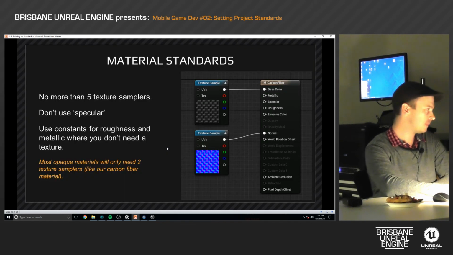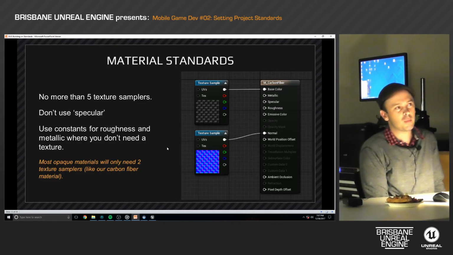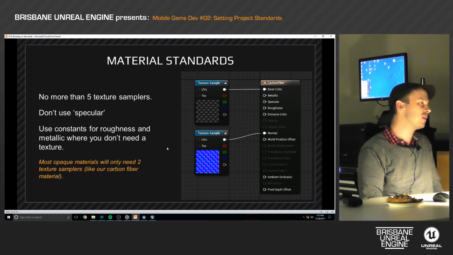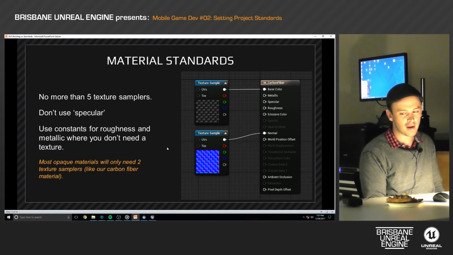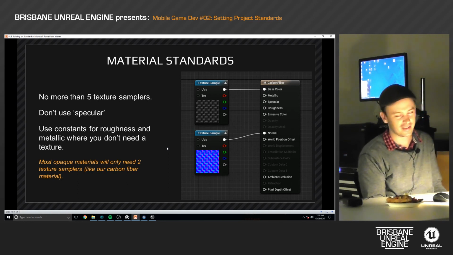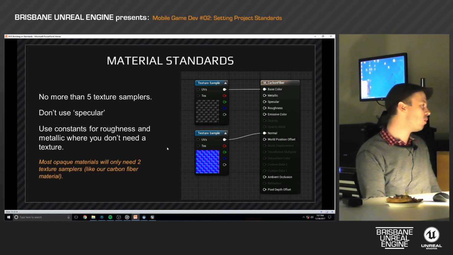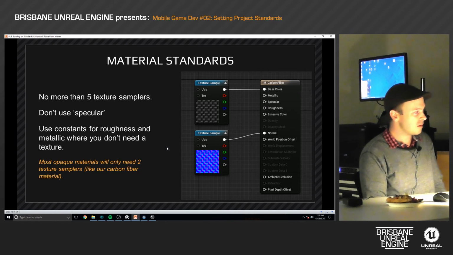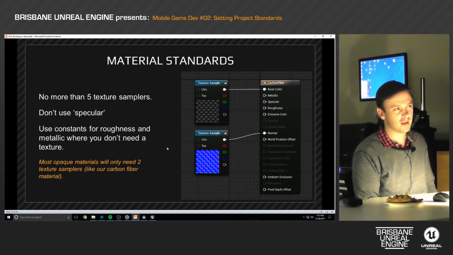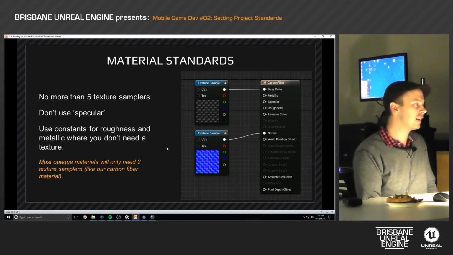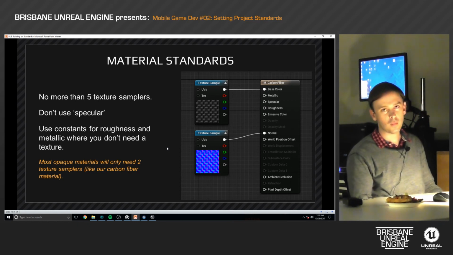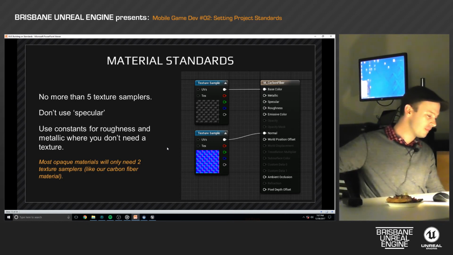So with materials, we want to be really super simple with materials. We're not going to be too complex. We're not going to be way out there. And that's because we're all about performance. Mobile devices, some of them can't really hack it. So we're going to say no more than 5 texture samplers. And if you think that's really tight, well, we want to use 2. Okay, we really don't want to get up to using even 4. If we can use 2, 3, and keep it around about there, we're happy. That makes the likelihood of our game working, and also your job simpler.